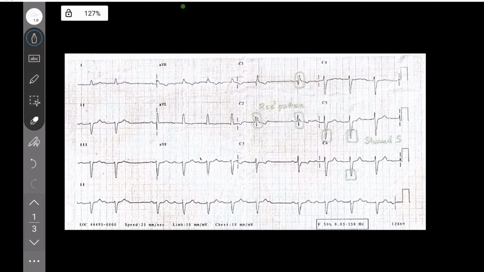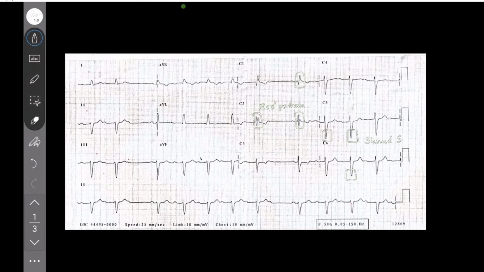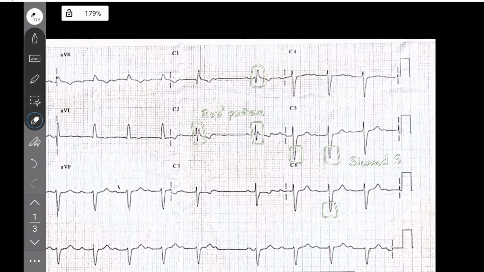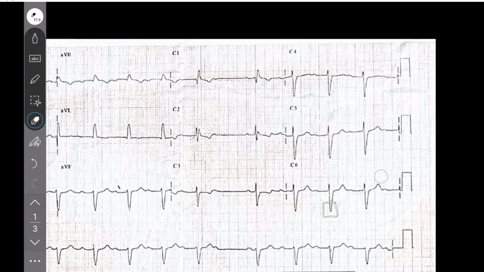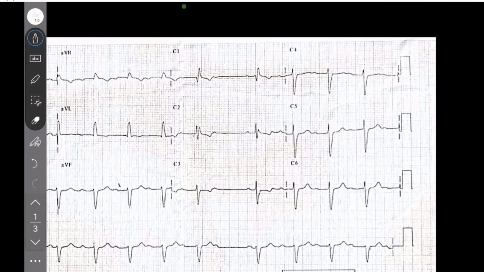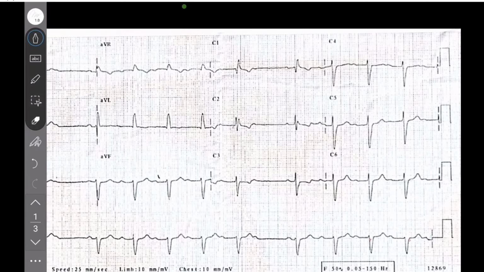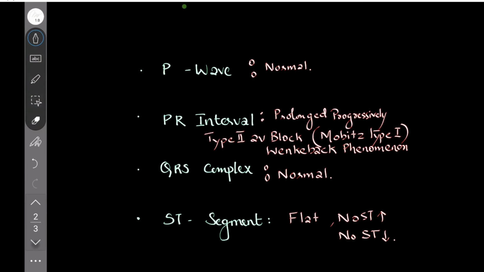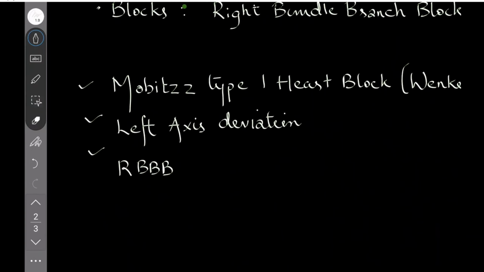So the collapse of this patient is most probably due to the bundle branch block as well as the second-degree Mobitz type 1 AV block. The T wave inversion that we have observed here in anterior leads is probably because of the right bundle branch block. You see, in Caucasians, V1, V2, V3 T inversion is normal. But here it cannot be normal, it should be taken into consideration. So this is the final diagnosis of this case.